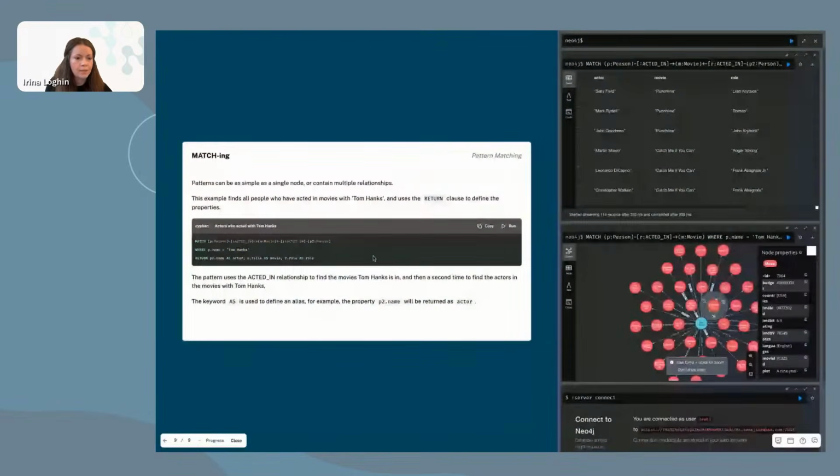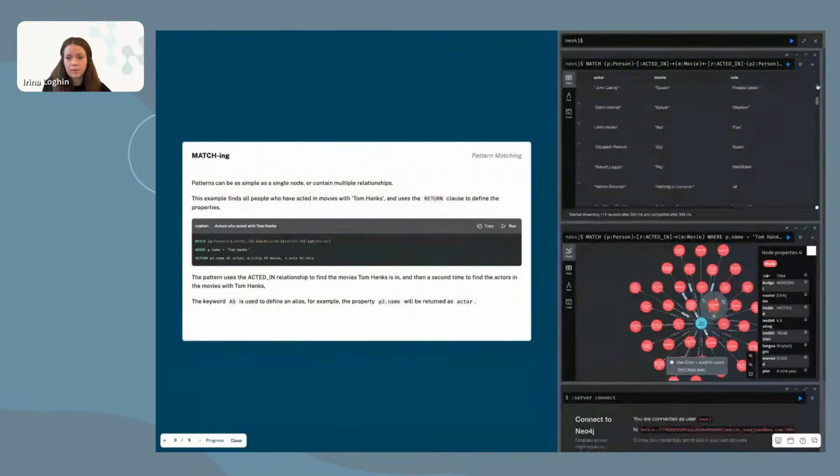Here we have an ACTED_IN relationship, and we're trying to find the movies that Tom Hanks has acted in. And then in the second one, we will have all the actors in the movies where Tom Hanks has played as well. So you can see here in this table, we have quite a lot of results. We have 114 records in the database.